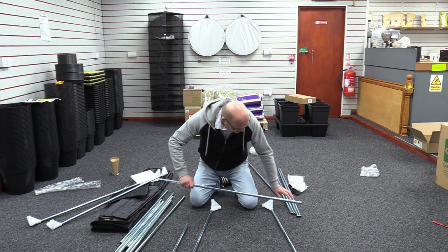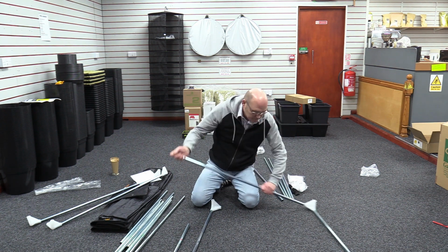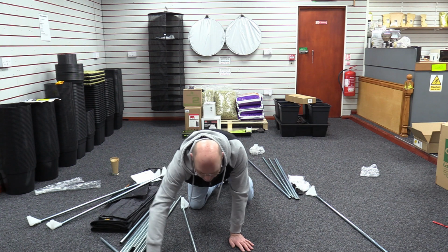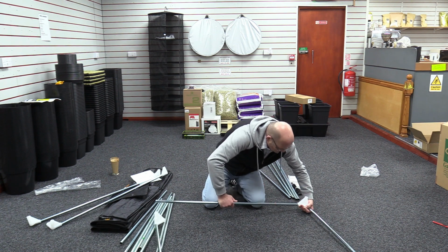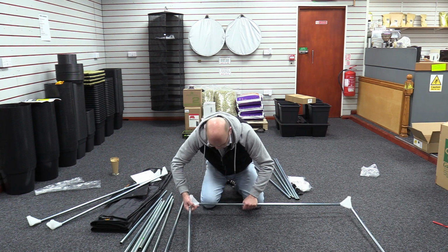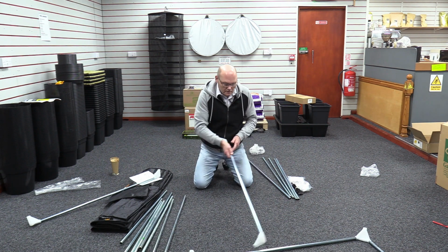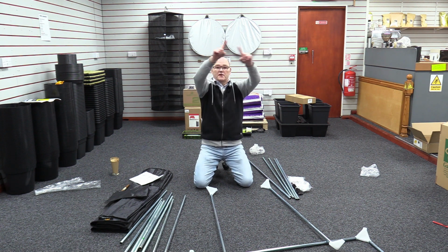So I'll put these cross pieces in now. One done. Right, here, do the next one. Same process. So you see now what we've done, we've created the bottom frame and the top frame.